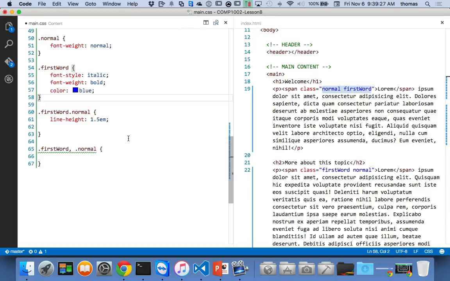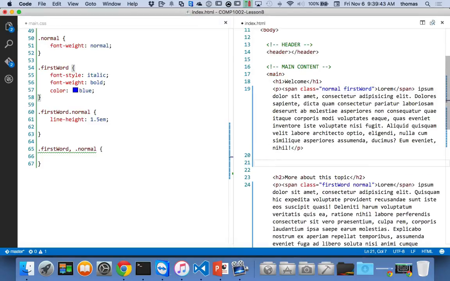Think about when we did our Emmet. When we read Emmet, and I want to apply two classes with Emmet, right? When I use Emmet here, like when I use it on HTML. Here's a good example of this. I have a paragraph tag where my first class is first word, right? And my second class is normal, right? I want to use the paragraph tag, and if I press tab, I get first word normal. See that Emmet notation, which is this.